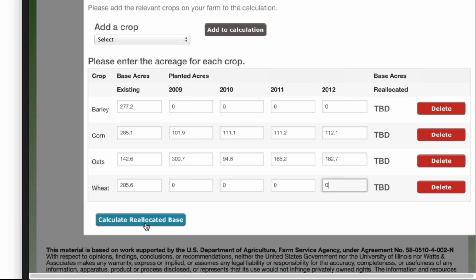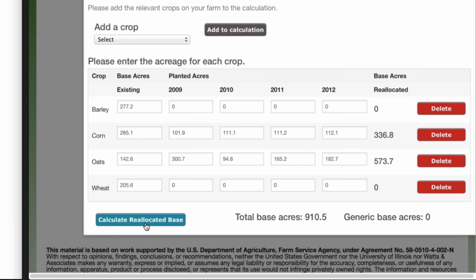Yeah, I think that's a good point. You never know what will happen in future farm bills, but probably the best assumption for you to make is that if you zero out base, you've zeroed out base for that crop on that farm. And Congress would have to make some significant changes in the next farm bill to revive, if you will, or bring back the base.